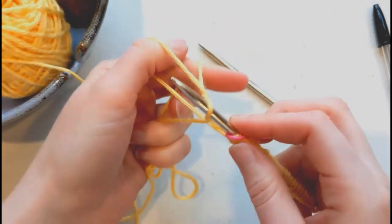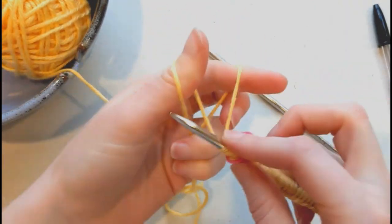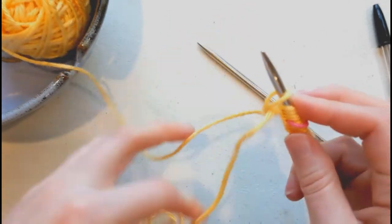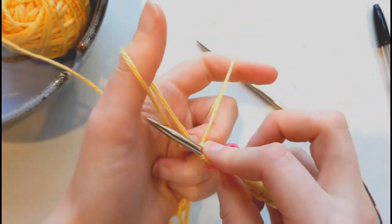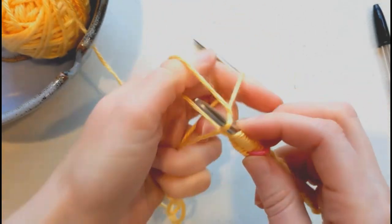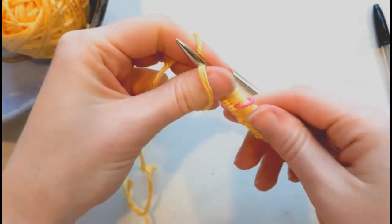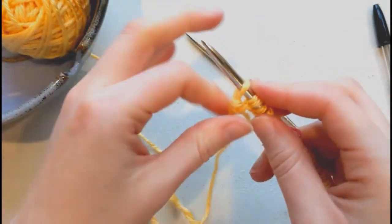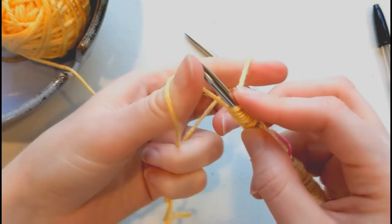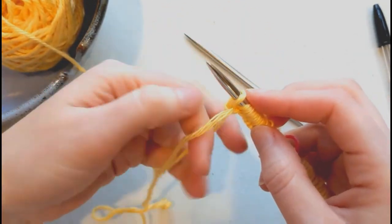I'm using a crochet stitch marker — you can use whatever stitch marker you have. If you don't have any stitch markers, you can use a paper clip or anything that'll just stay put on your needle. I like to use the crochet stitch markers, both because I also crochet and this works for both, and especially because if I forget to take it off at the right point, it's easy to pick it up and move it even in the middle of a row.